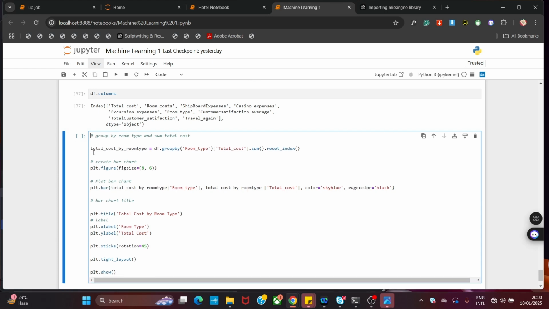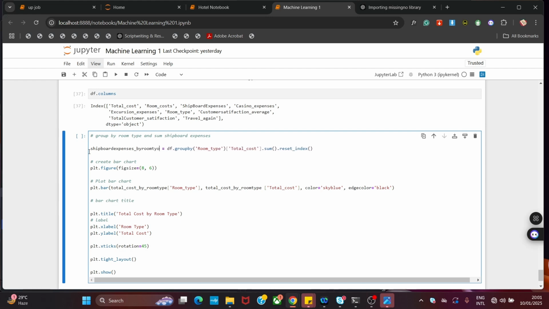Just move this up. So here we can just group by room type and sum chipboard expenses. So here we can just call it chipboard expenses by room type.